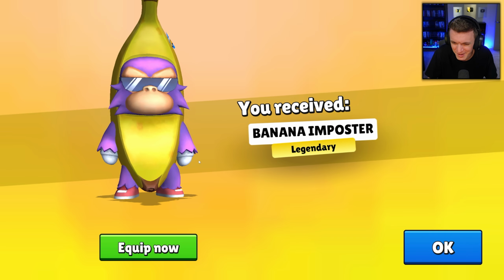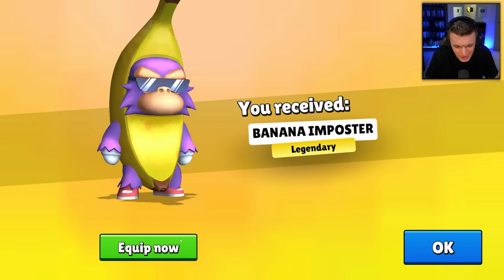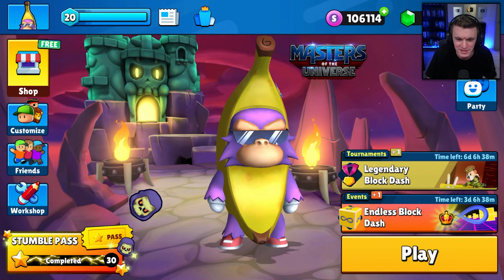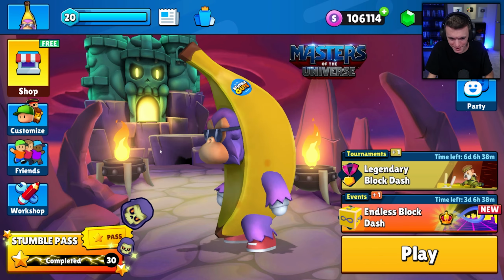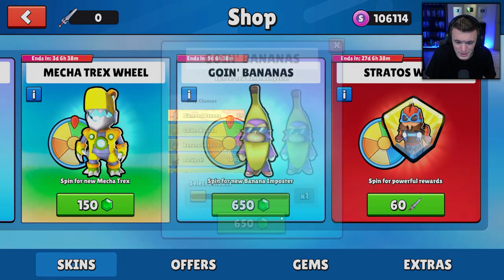We don't even need to spin it again, but we'll spin it one more time just for fun. You know, why not? It's spinning the banana wheel. We got to spin it a few times. We're going to equip that new skin. Let's check it out, though. Let's see what it looks like. Sheesh, okay. We do have a stumble pass to open as well, so I'm probably gonna do that for the rest of the video, but here we go.